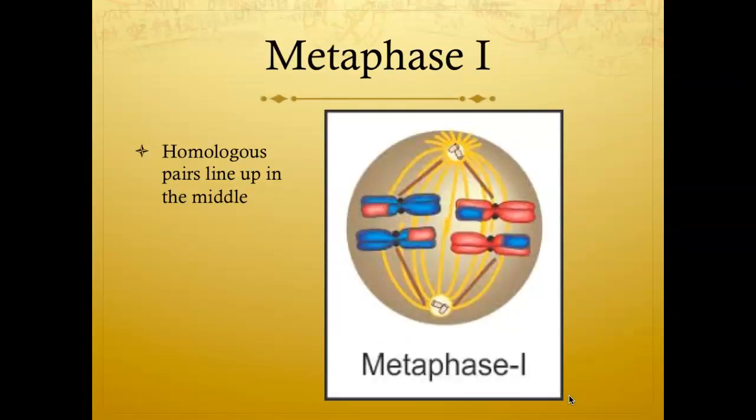Once prophase I has happened, you can see here you now have chromosomes that are no longer really identical to each other. Even the sister chromatids can't be considered identical in this case because crossing over happened. Homologous pairs, not sister chromatids. So here we're more concerned with homologous pairs in Metaphase I. Homologous pairs are going to be lined up in the middle. So now you have 4 of them over here.